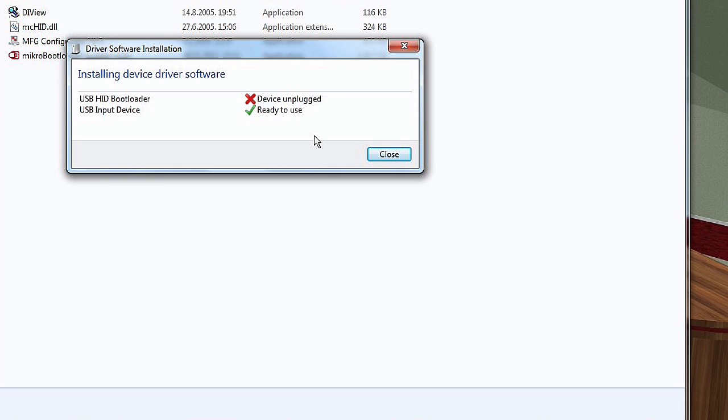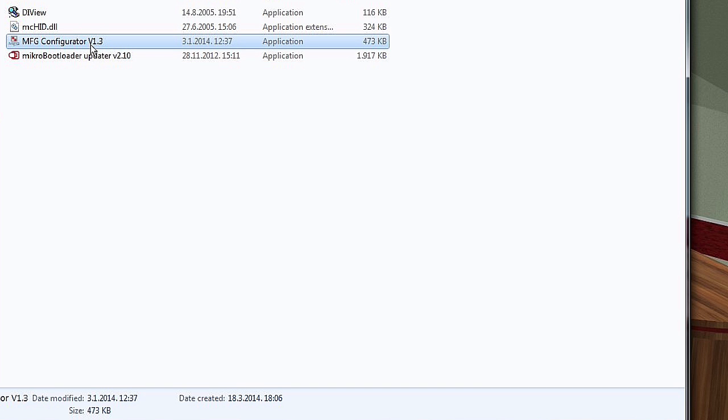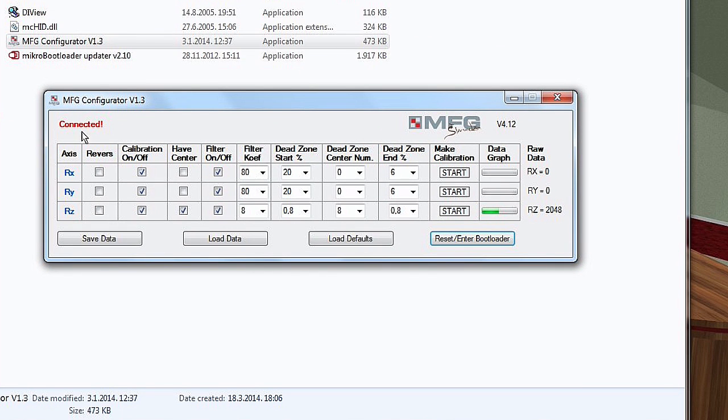You need to calibrate the pedals by using MFG configurator tool. Do not use Windows calibration at all. Once you start the tool, you should see pedals connected in the top left corner.